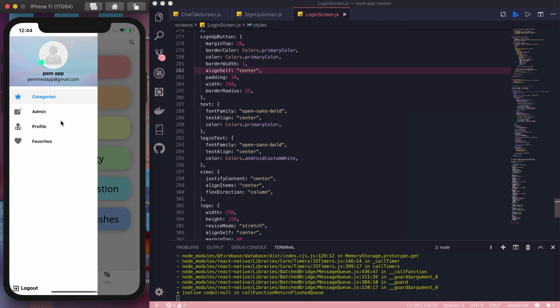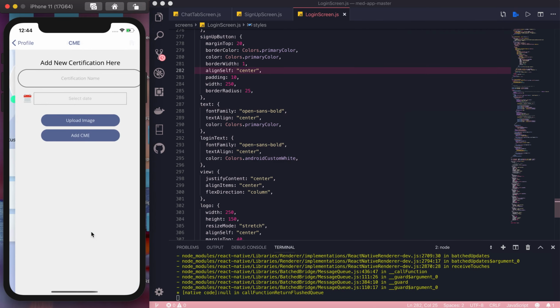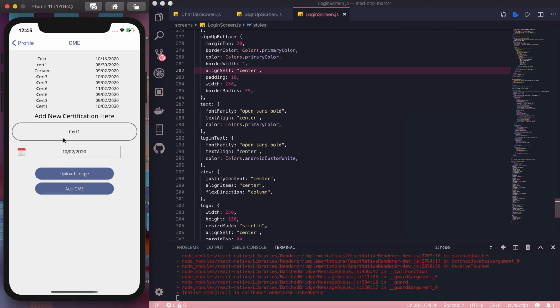I will go over to the certification section. Here, users can add new certifications, but they are only shown in plain text. These are all the certifications that were previously added.